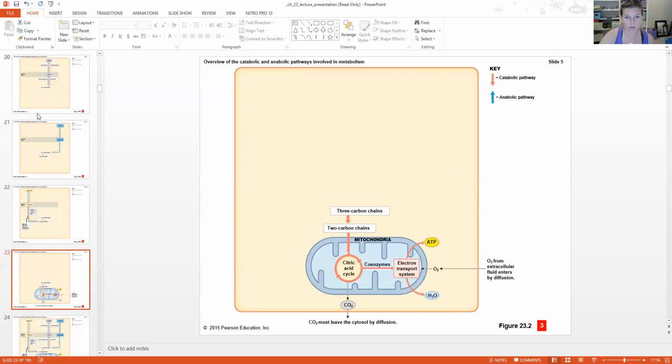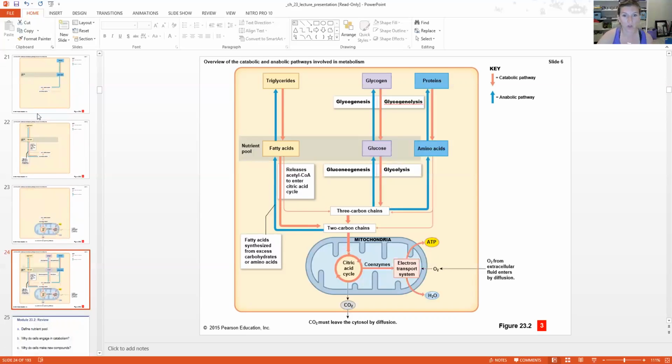And this is what's going on. So no matter where it starts, all these molecules are ultimately going to be converted into a 2 carbon chain. These 2 carbon chains are stuck in the mitochondria as long as oxygen is present. Remember, oxygen has to be present. If oxygen is present, these 2 carbon chains can go to the mitochondria and release a large amount of ATP and water and carbon dioxide. So there's the whole nutshell.